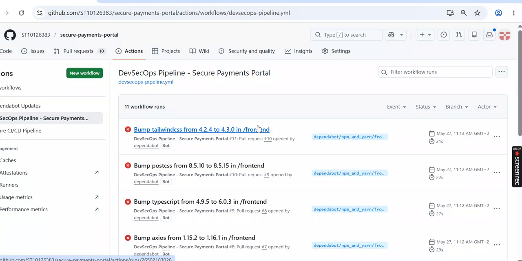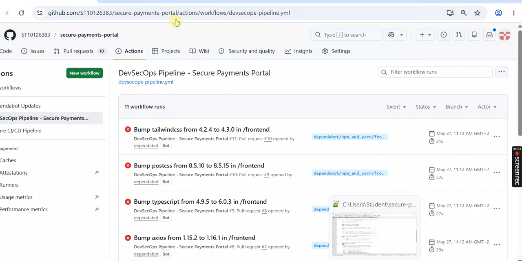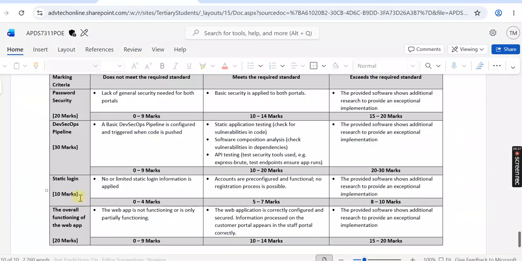And then if there's dependency errors there, which is very important, and since this application doesn't have registration for the admin, it won't run the API endpoint test for that one. But it also does the test on endpoints as part of the APIs. Okay. And our static login, as I've shown you there, we have static credentials for the admins, and then we have our overall functional app, right?